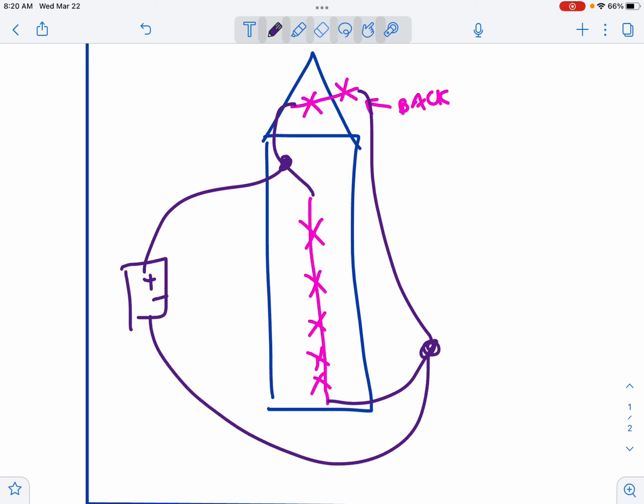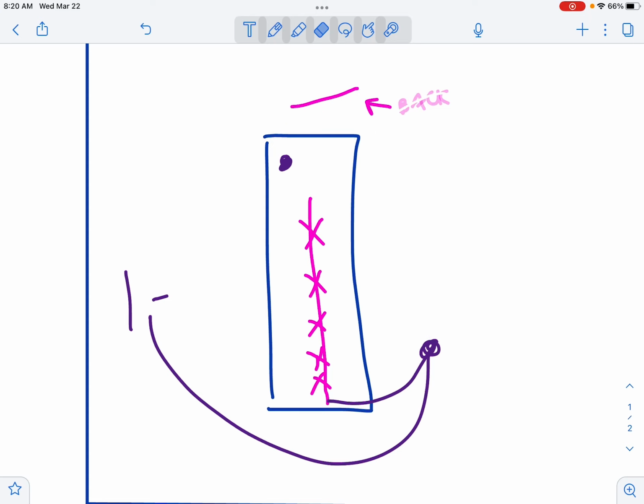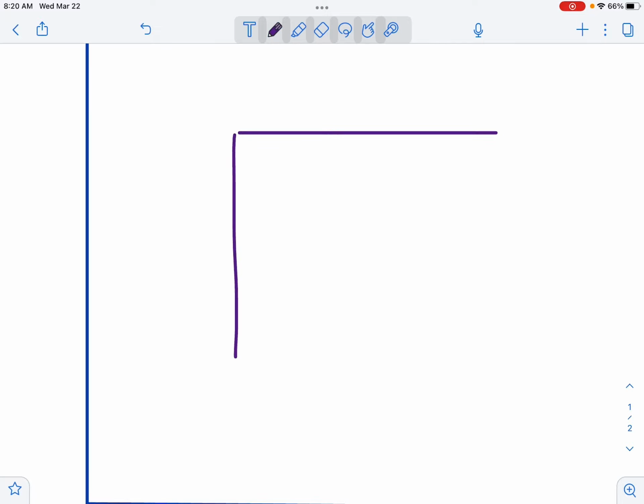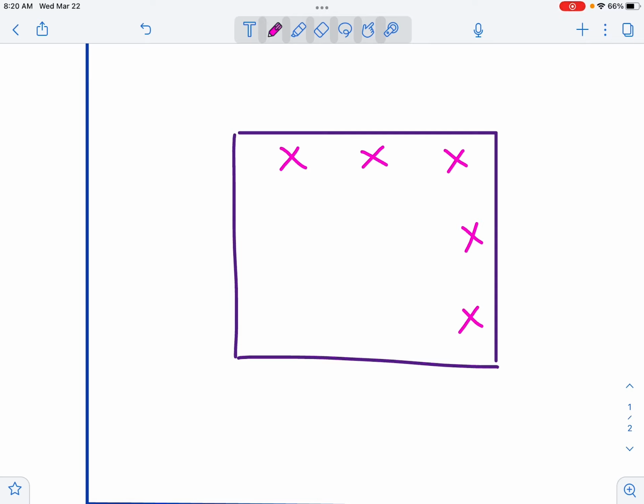Okay, I'm gonna give a third example. Let's say you have a house or whatnot, or something. Let's say you have a house, and you're putting like Christmas lights on your house, and so you want Christmas lights all around the top. Let's say you have something like that. Okay, you have eight lights.